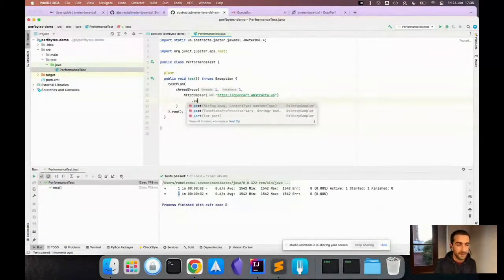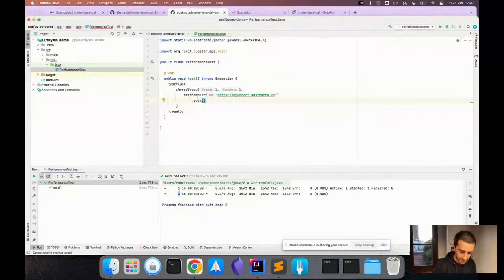This is one of the things that we have incorporated within the DSL, is that we have incorporated also good practices about JMeter usage, or in fact, usage of any performance tools. When you do a post, you usually have to specify the content type. In JMeter, for doing this, you have to create a header, and you might miss creating that header with the proper content type. So right now the DSL is telling you, okay, you have to specify a body, but you also have to specify a content type. It's like a requirement, mandatory stuff. So we are enforcing also best practices by using the DSL. So let's keep it this way.